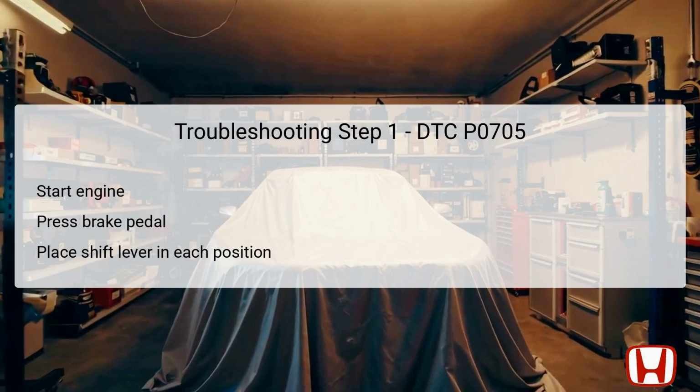Next, the shift lever should be placed in each position: park, reverse, neutral, and drive. This should be done for at least 1 second in each position to allow the TCM to properly register the changes. Observing the behavior of the shift position indicator in conjunction with the MIL will provide key insights. If any anomalous indicators arise during this initial test, it may signal that the system is indeed malfunctioning, warranting further investigation into components such as the transmission range switch or the TCM itself.